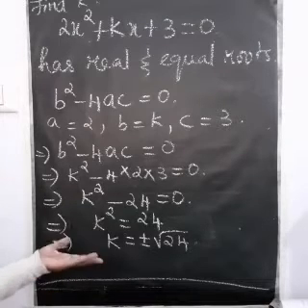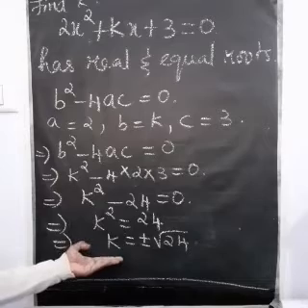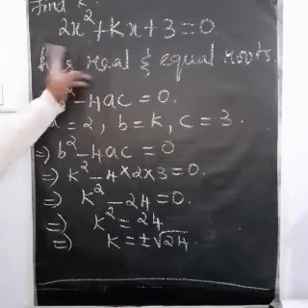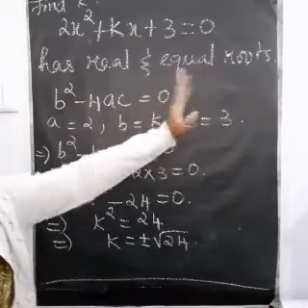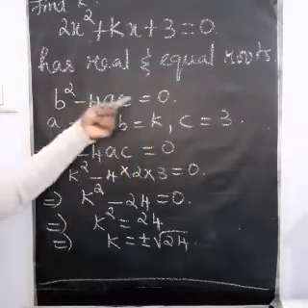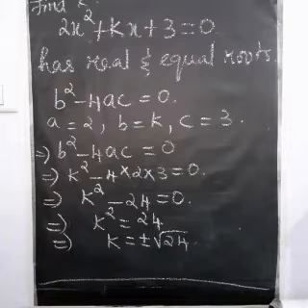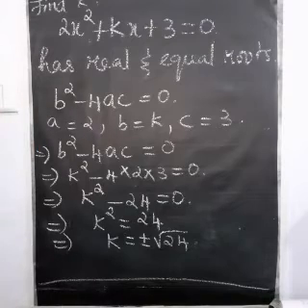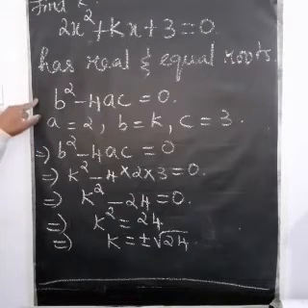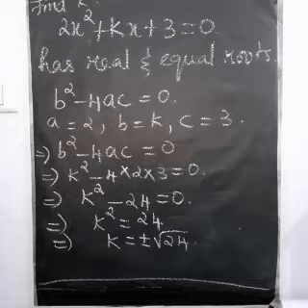Have you got it? So, we have got the value of k from this condition that it has real and equal roots. When they say real and equal roots, you will say b squared minus 4ac equal to 0 and find the answer. Okay, I hope you have understood. Let us do one more sum to find k. Now, these types of sums where you have to find k are important. It's a 2-mark question and often asked in the paper.